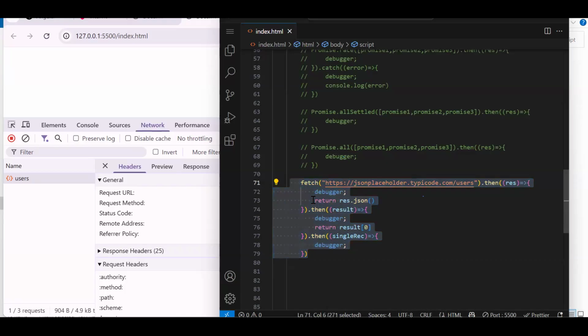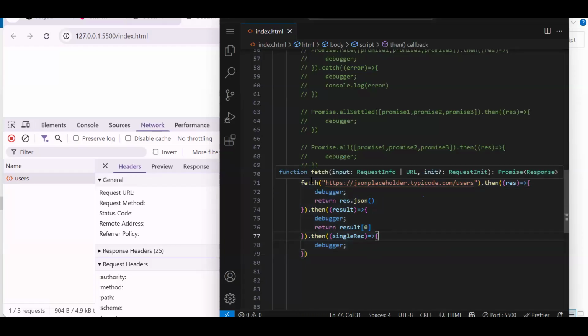One of the interviewers asked me to explain the difference exactly. So the difference goes like this: fetch belongs to the window object, and Axios is a wrapper around fetch. So that's something you can answer in the interview, because this is purely a window function. If you see, it is window.fetch, so it belongs to the window object.